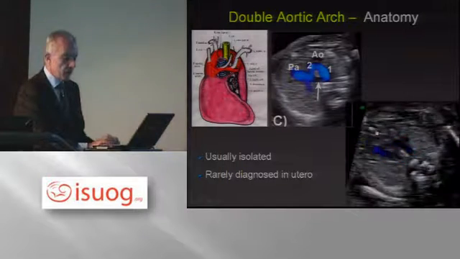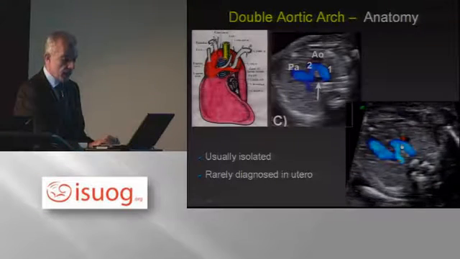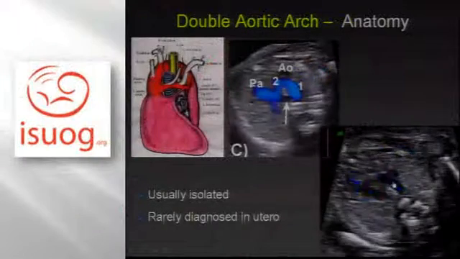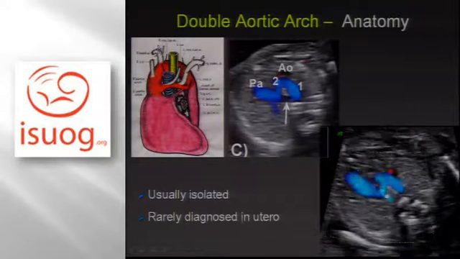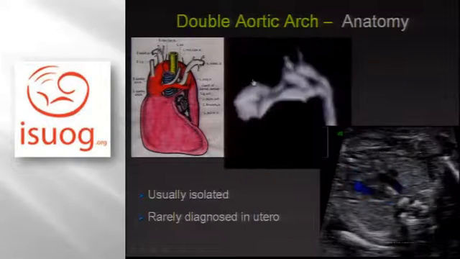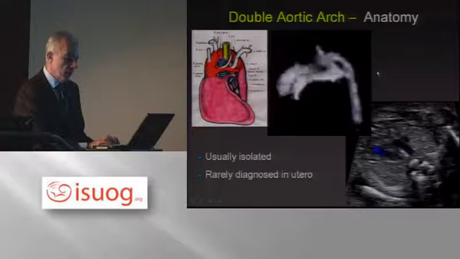Here you see the view. This is the ductal arch. This is the ascending aorta just bifurcating in front of the trachea in two branches. These are the two aortic arches. Usually one of the two branches is severely hypoplastic. In this case it was not so much hypoplastic, but there was some discrepancy in sizes. You see here. And this is how you can have a look by using B-flow. Left ventricle, one arch, second arch. And here you have the pulmonary artery and ductus and the two arches meeting at the level of the ductus.